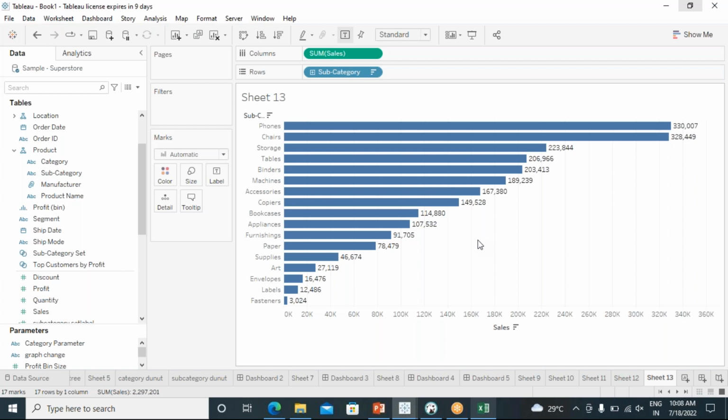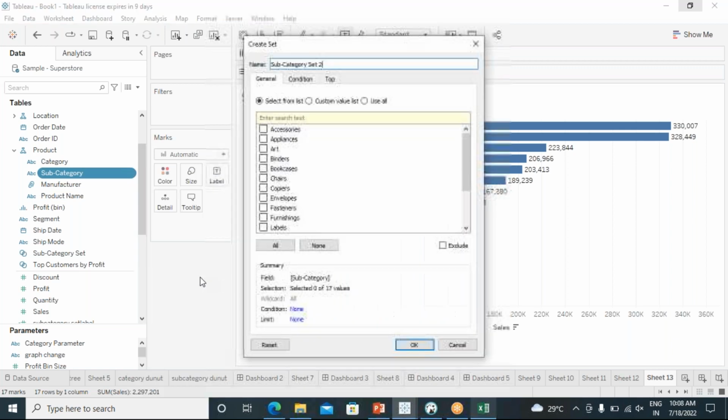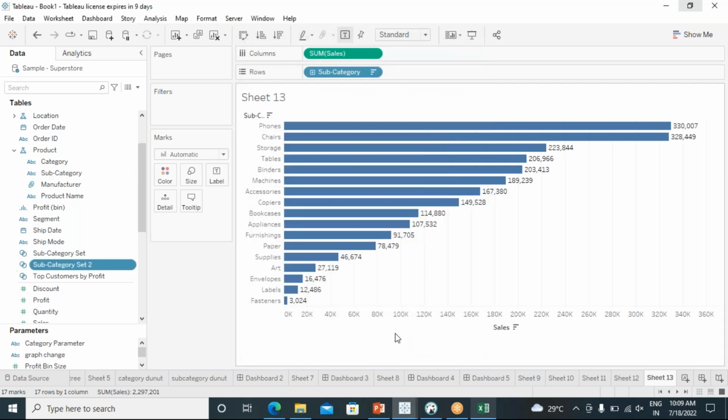So go to subcategory, create set, and for the condition I have sales greater than 1 lakh 50. Click OK.